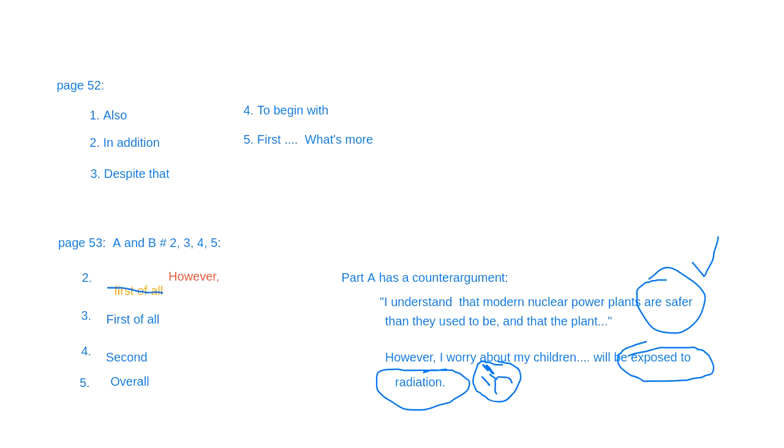Okay, so now it's time for you guys to write your own counter arguments. Now, remember what we said. Remember what I just wrote over here. When we have a counter argument, we want to have a word, like here I put safer, and then the counter argument is continuing with, hey, exposed to radiation, which is the opposite of safer. Okay, so look at number one. I want you to circle the word on the left side or the first sentence, and I want you to circle a word that means the opposite thing in the second sentence.